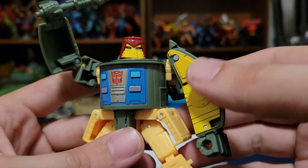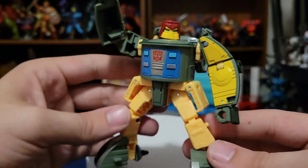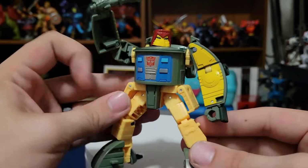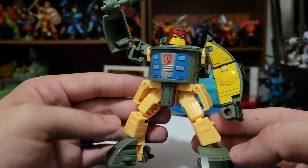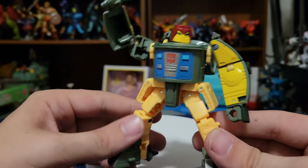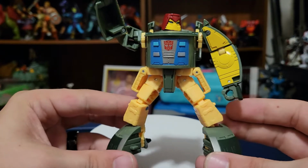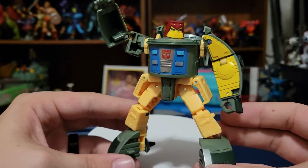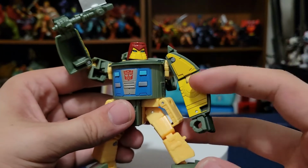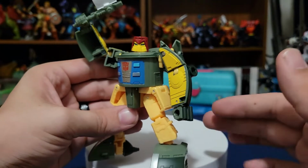If we flipped it to the bottom of the UFO mode, we would have seen this a little bit, but it's coming off on camera that this yellow is a lot brighter, and the same yellow that's on his face is a lot brighter than the yellow here of the legs. It's drastic on camera, but in person it is really not that noticeable at all. It looks basically the same tone of yellow, but obviously it's because this yellow is actual molded yellow plastic, whereas this one is paint. So that's where that discrepancy is coming from.